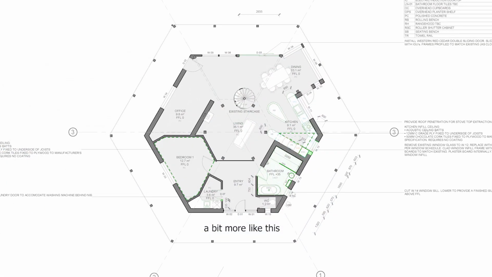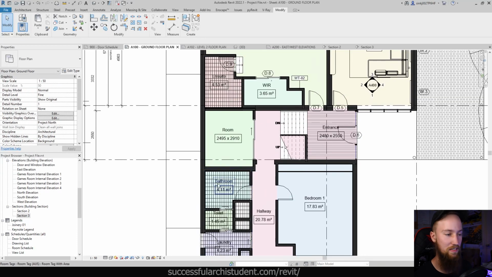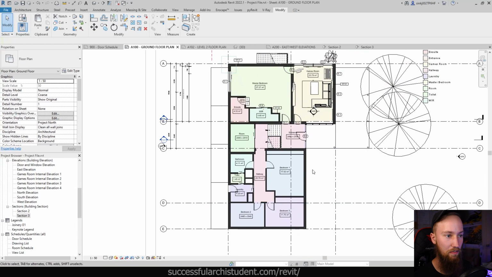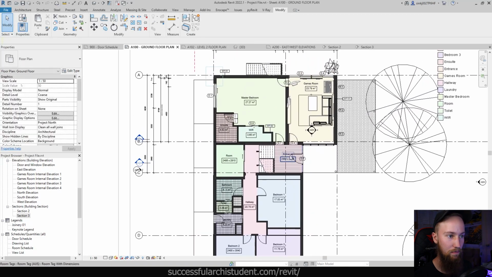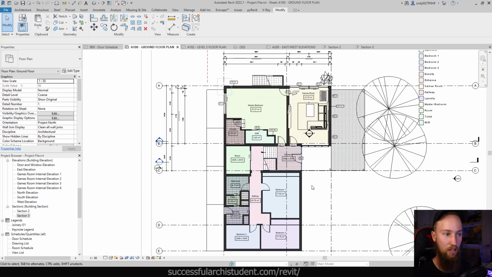What we don't want to see is that structure of those walls though. We've got those lines that are cutting through those walls. So the reason why this is showing is because of the detail level of the floor plan. You can see that it's currently set for fine, and the finer these details are, then the more detail that's going to be shown in the floor plan. The more coarse it is, then the less of this detail that you're going to see. So you'll see if I put that to coarse, those lines are going to disappear because we don't need to see those lines. So that's a great method of getting all your walls to be that same color, because in a sketch plan or something like that, you don't need to see the actual structure unless you're documenting that drawing.